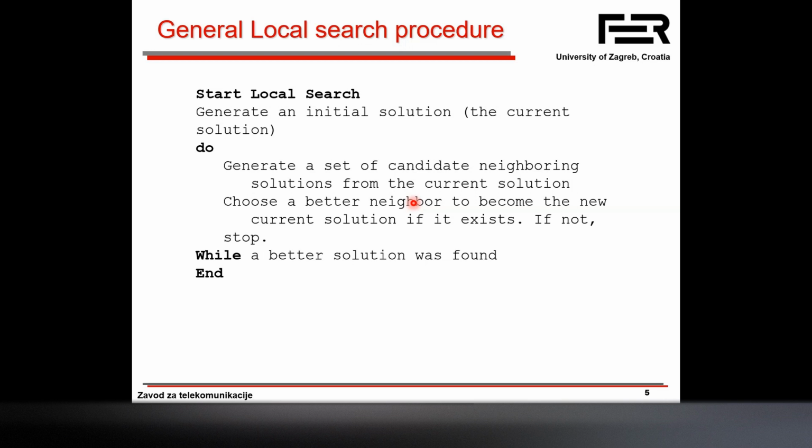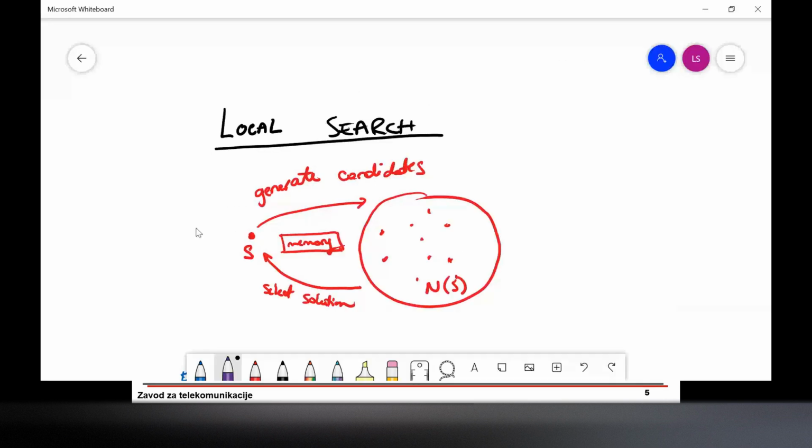When we're looking at this neighborhood, let's say S is our current solution. Let's say this is some kind of a binary vector. We generate some kind of a subset out of all of our potential solutions. We generate a set of candidate solutions, which we define as being the neighborhood. Let's say we specify our neighborhood, if we have a binary vector, as being all solutions which are 1 bit different from the solution we have.